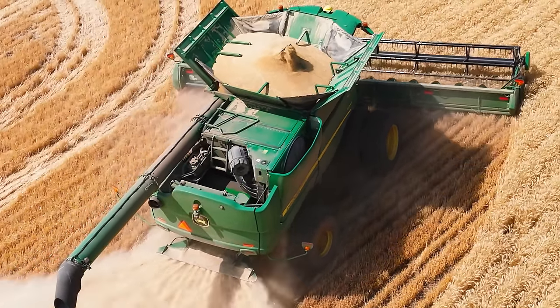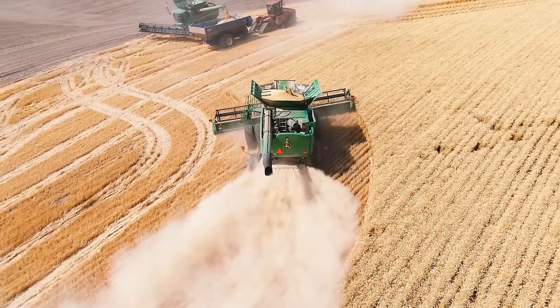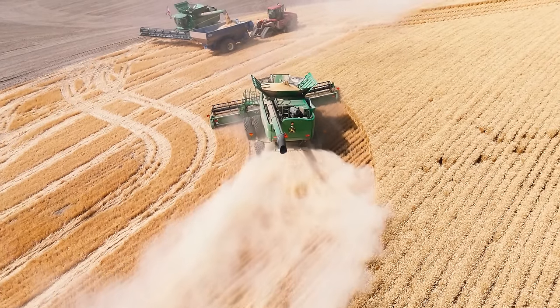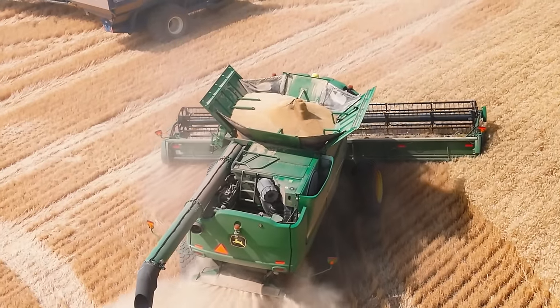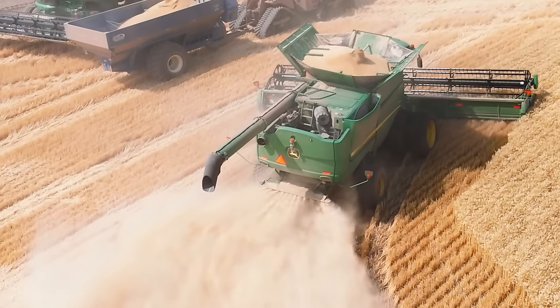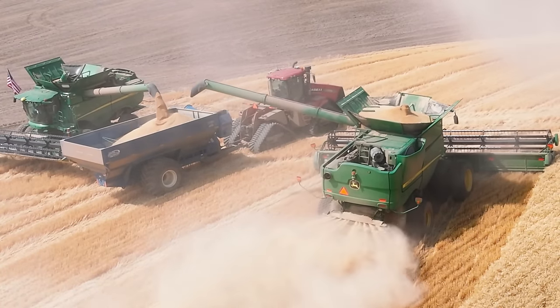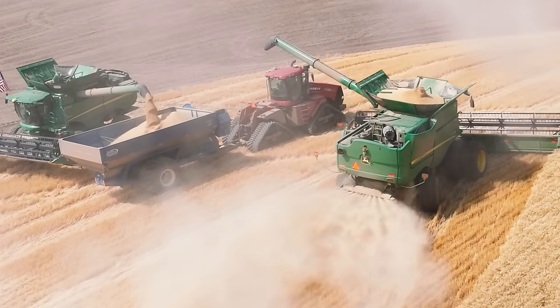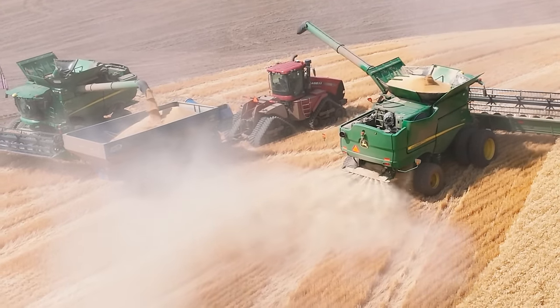They don't level like the old ones used to. So you can see how it's all sloped down on one side here. So you can't run them too full in the hills. It's more than one problem. It's a combination. It will spill out, and that'll be too much weight up high, and that will lead your combine to possibly capsize. You don't want to do that.